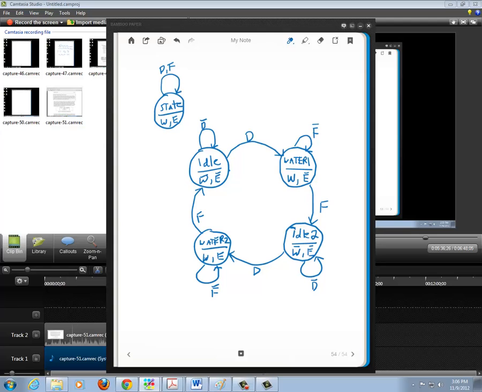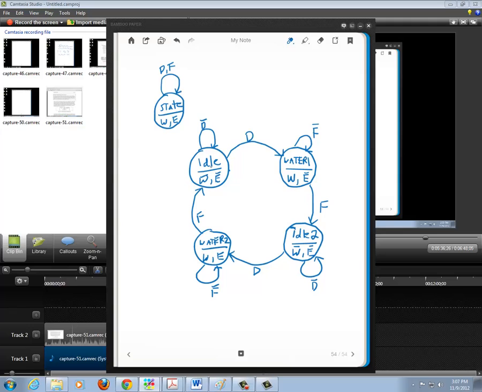And so by this, we have fulfilled the requirements that we're going to fertilize every other time we water. So we watered here, then we held off, and then we watered and fertilized. And then we sat around, and then we watered, and then we sat around, and then we watered and fertilized and sat around. And it goes on indefinitely.